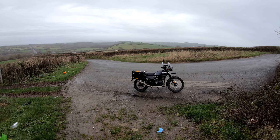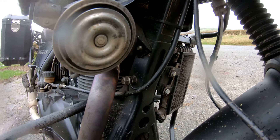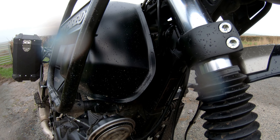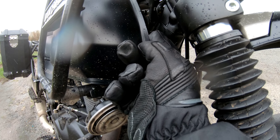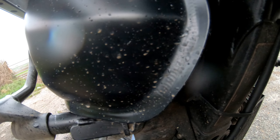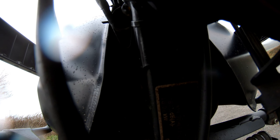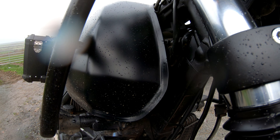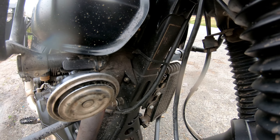Let me show you what I'm talking about with the bike getting so filthy. This is what was concerning me mainly — the water off the road, or the mud off the road, would wash all up the front of the tank and go in here around the headstock, and obviously inside the fuel tank there. I ride this bike through the winter and I really didn't want the road salt getting up in here where it can't be washed off very easily.